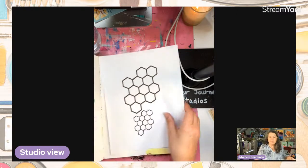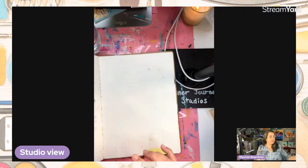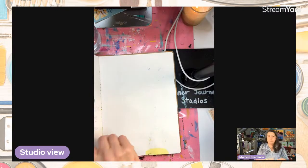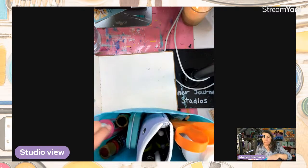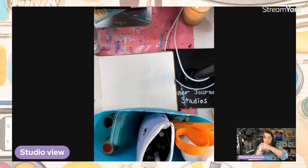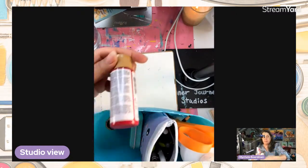So this is gonna be our tracer. We're gonna actually cut, paint, and cut out on this one. You'll want some tracing paper. You will want some paint. We've got white, yellow, red. Let me get my thing here. Okay, we've got some hot pink, neon pink, some black, some red.